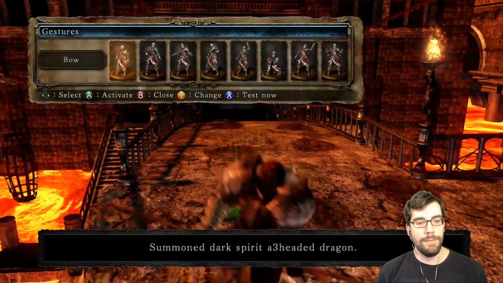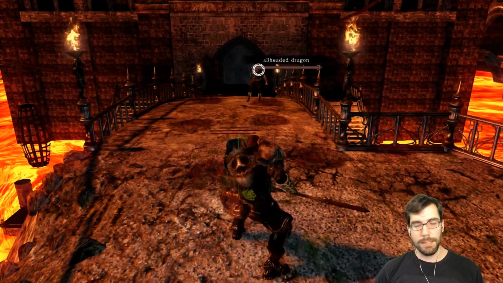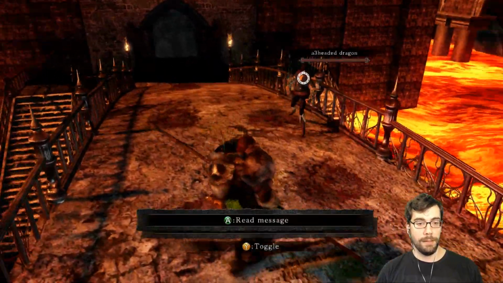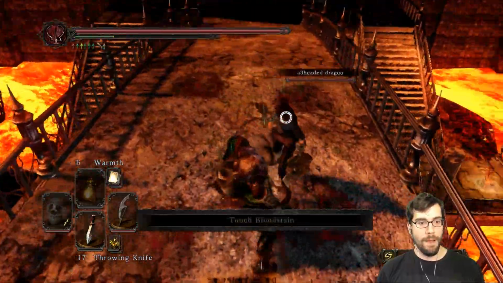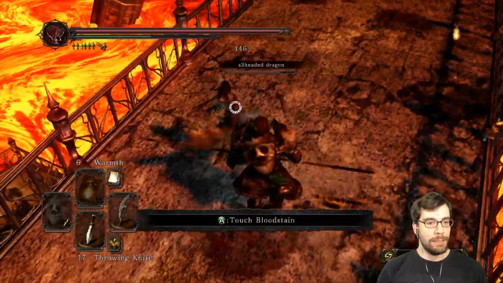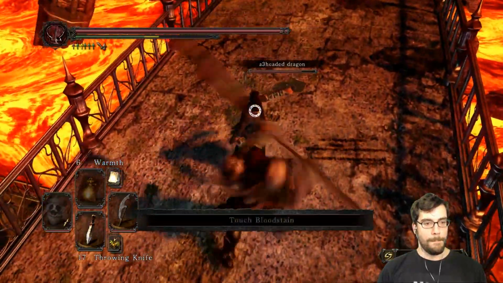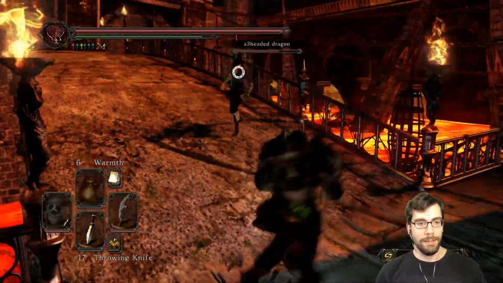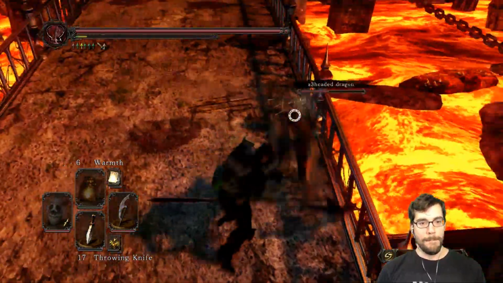Oh, come on. Alright, I've summoned into my world again a three-headed dragon. Now, this time, I believe they're only using fists, which is not good for me. Oh man, okay. Oh, no, no baddie. Oh, come on. Oh, look at that. Oh, that there done, did it.